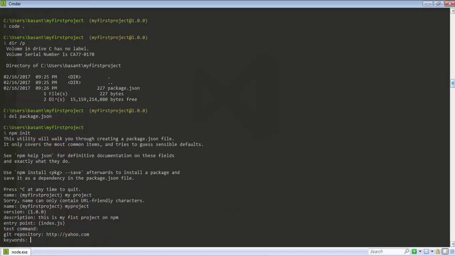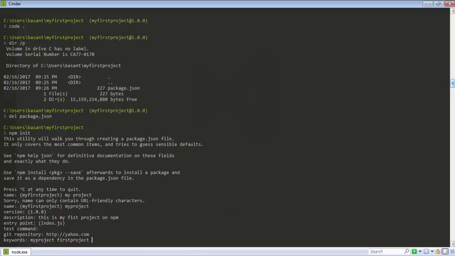For the keywords: my project, first project. The keywords are helpful when you publish your project in the NPM library, so that it will be available for all users, globally available. Those keywords are required for search.